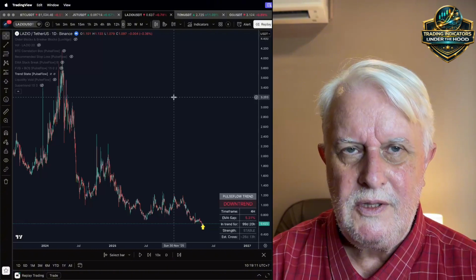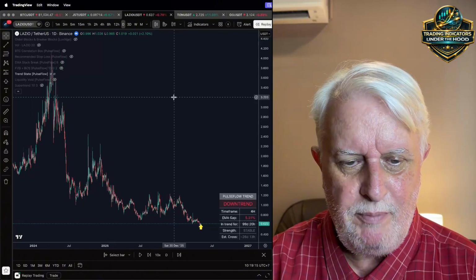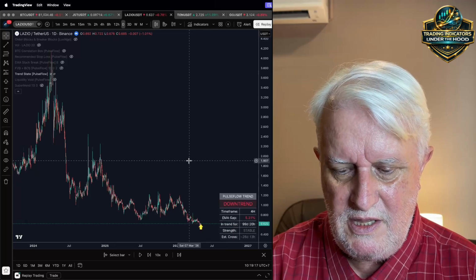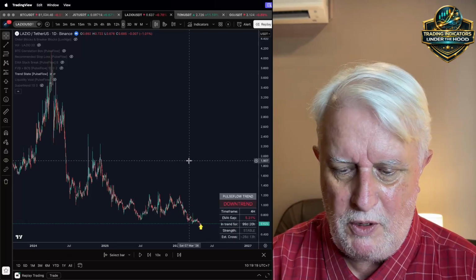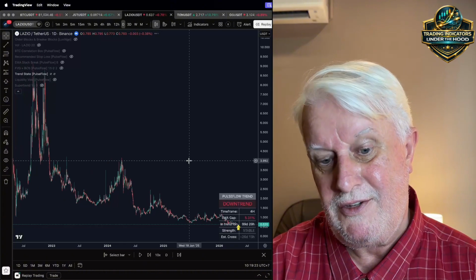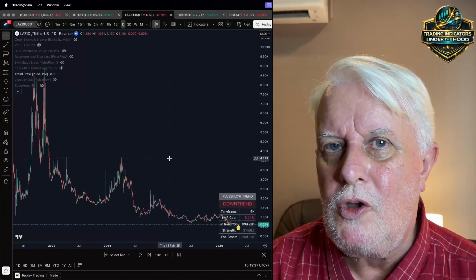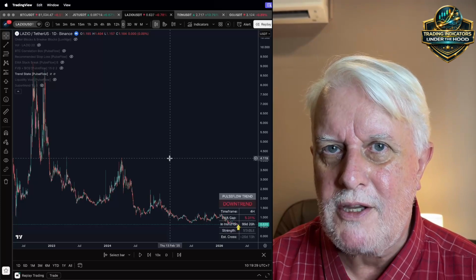That is a volatility measurement, deciding your fate on a single candle. Next chart. This is Lazio USDT on the 1-day chart. I've put the Pulse Flow trend. You can see that it's been in a downtrend at this point for 99 days. And you don't need an indicator to tell you that, do you? You just look at the price action. You look at higher time frame market structure.